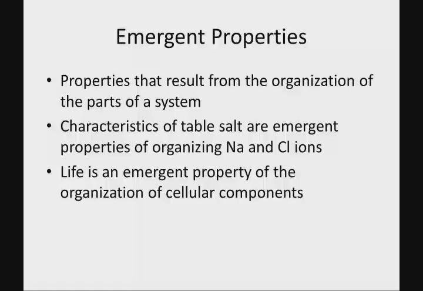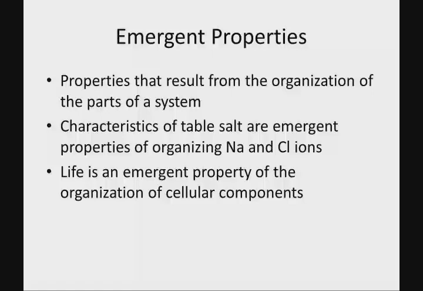And in contrast to that, we talk about a systems approach, when instead of breaking things down, I pull back and look at the big picture and see specifically what emergent properties are present, what comes from the organization of the system itself, more than the sum of just the individual pieces. So we'll look at examples of this. Sodium and chloride ions, two different elements, which we'll talk about in a minute, two types of matter. When you put them together in a crystal, you get table salt. And that table salt has properties that are nothing like any of the properties of sodium and chloride alone.